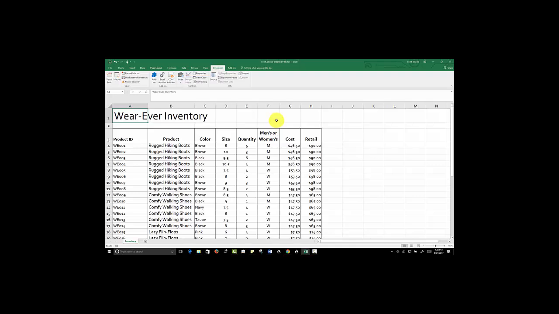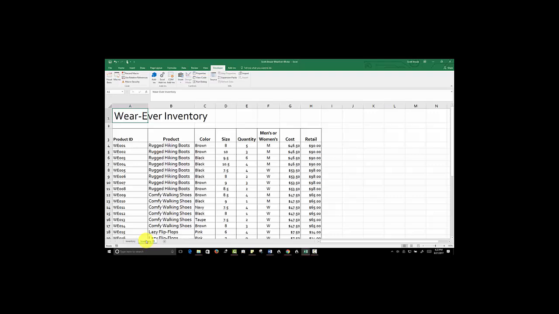Step 5, it says make a copy of the inventory sheet. So over in the tab in the lower left hand corner, I hover over it, I right click. I'm going to go rather rapidly here. I click move or copy. I click create a copy and then move to the end. That just pushes it off to the right. Click OK. And it should rename it as inventory 2 with the little parentheses around it.